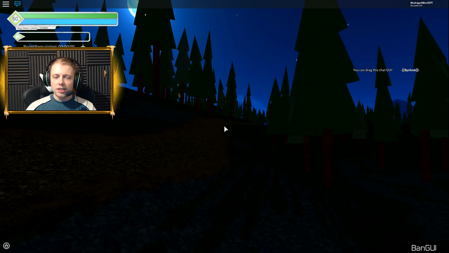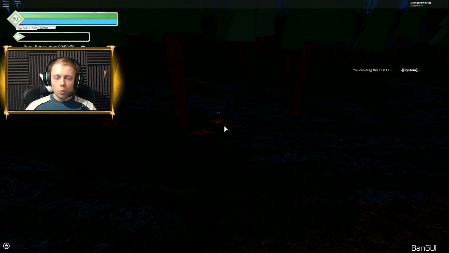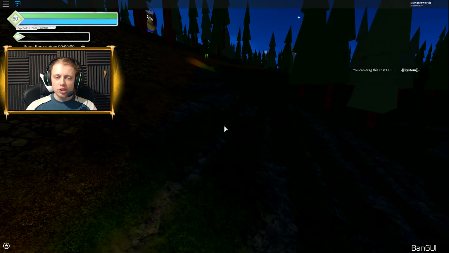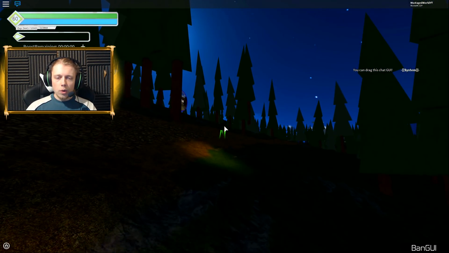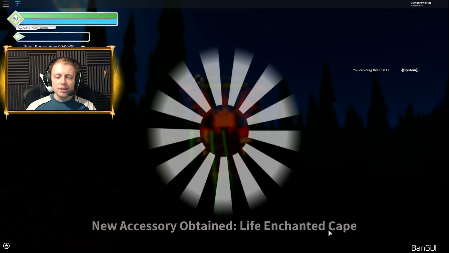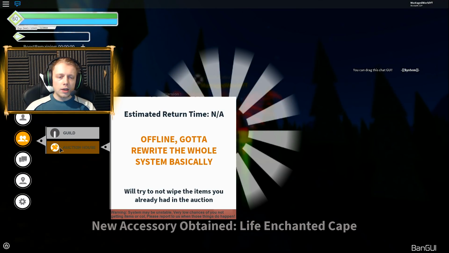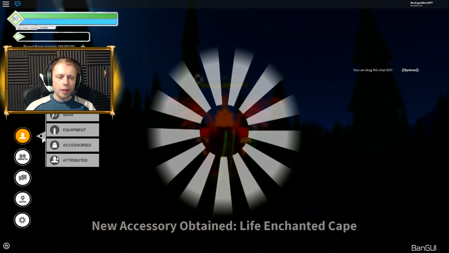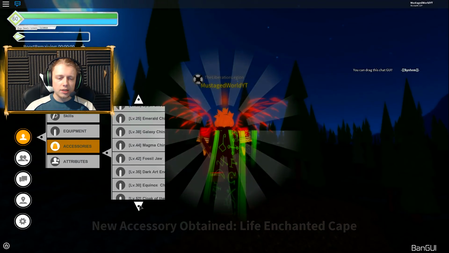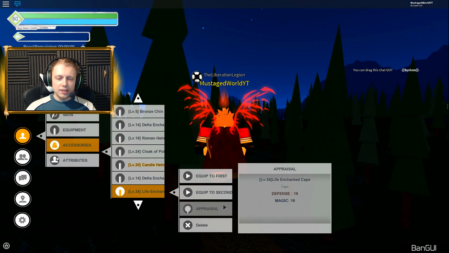So let's see if we can find an accessory. I think I have found an accessory straight ahead, and what are you doing? Are you trying to jump scare me or something? Anyway, we got an awesome accessory over here. Boop. Life Enchanted Cave. Woo! We got it, we got it, we got it. So let's see if we can check accessories. Let's go all the way down. There we go. 1919.